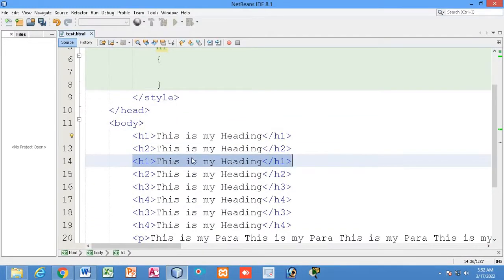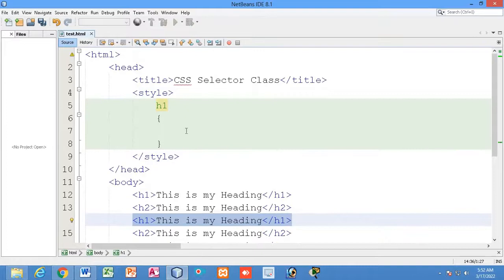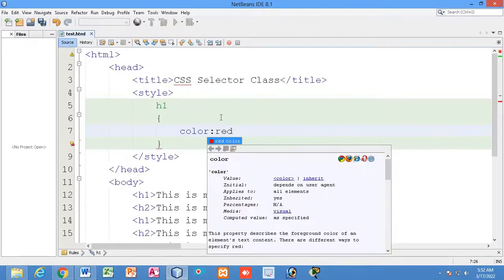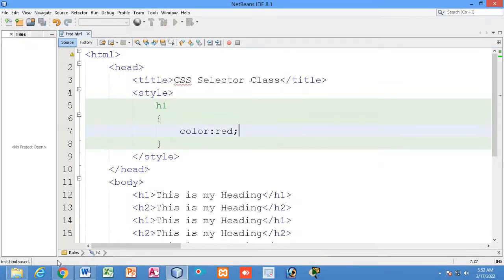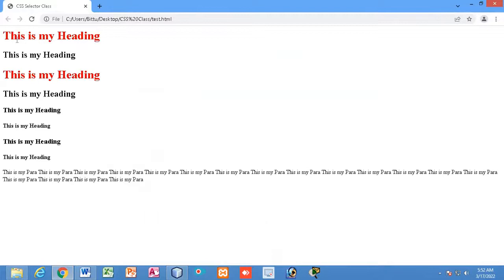Only these two h1 headings will be modified. Whatever property I write inside this h1 selector, only those things will change. Let me add color, red. You can see only the h1 heading color has been changed, right?